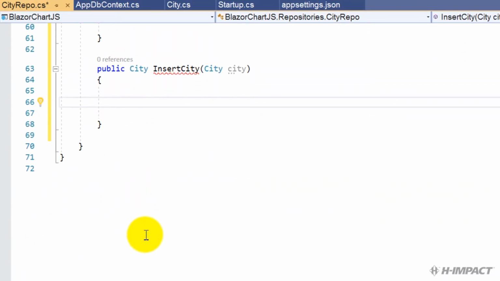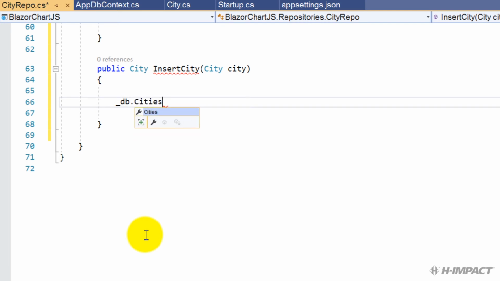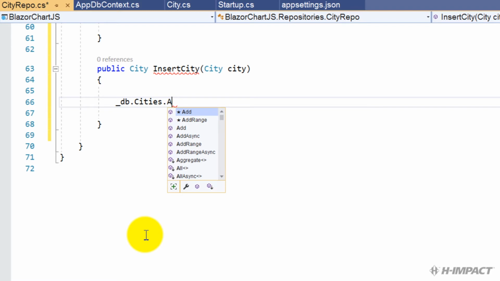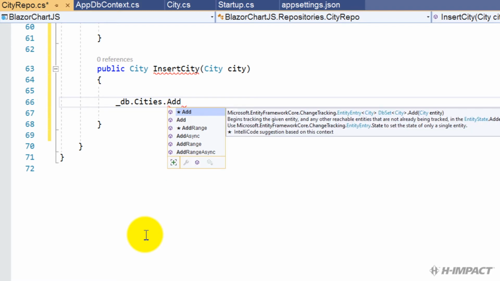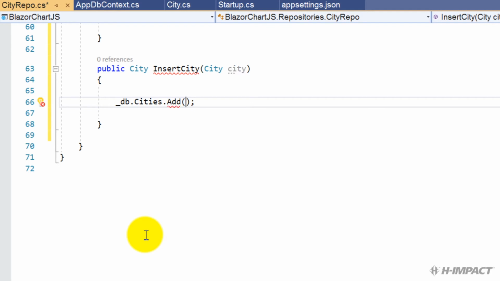Then we'll start with the AppDbContext _db.Cities.Add LINQ expression and pass in the city parameter from the signature.